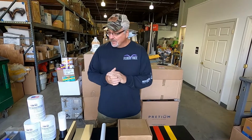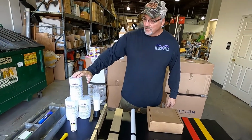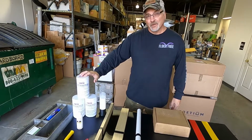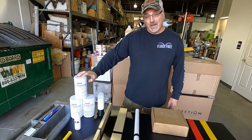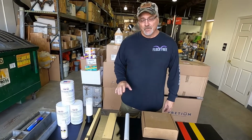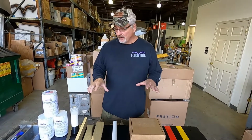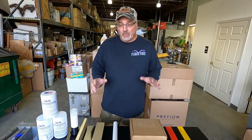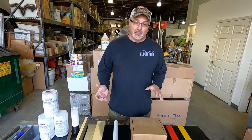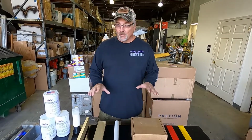So what we have here today is the Flock-Free Super Tack. It's a liquid glue that dries fairly clearly, and it gets tacky when it gets dry, and it stays tacky. So when a bird lands on it, they'll feel stickiness right away and they'll leave because they don't like their feet being sticky because they're part of the food chain. And if a bird's got to make a quick escape, they don't want to be hung up even a little bit. So for most birds, it's going to work great.